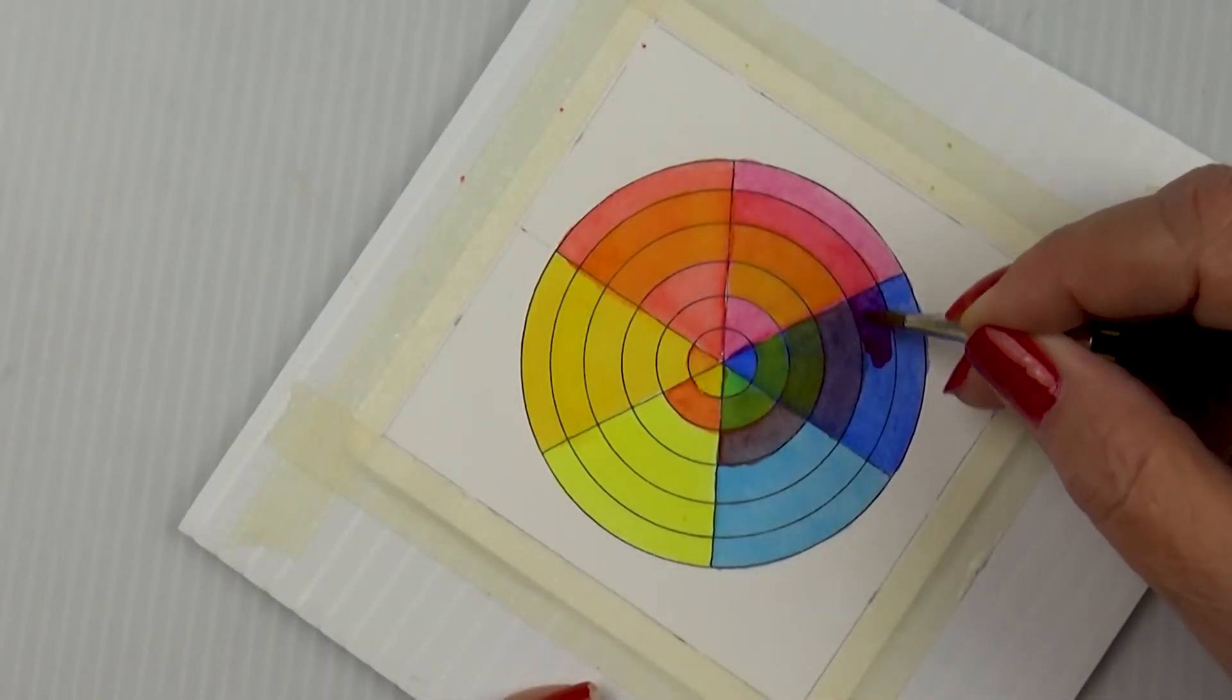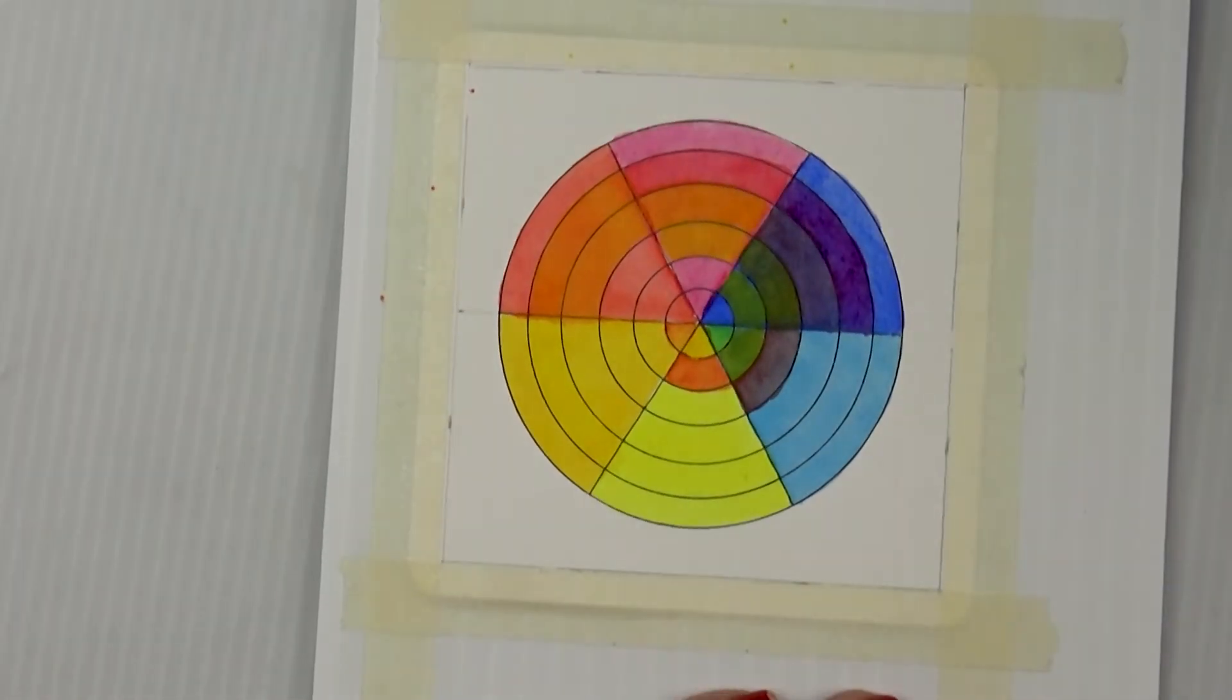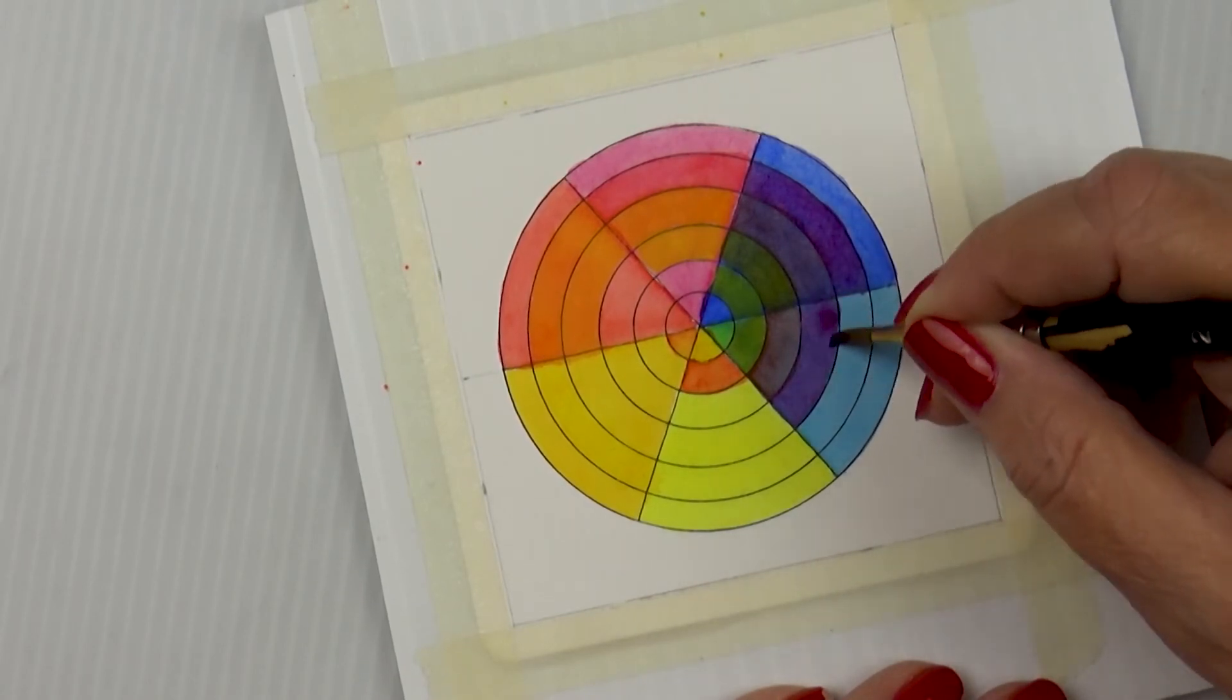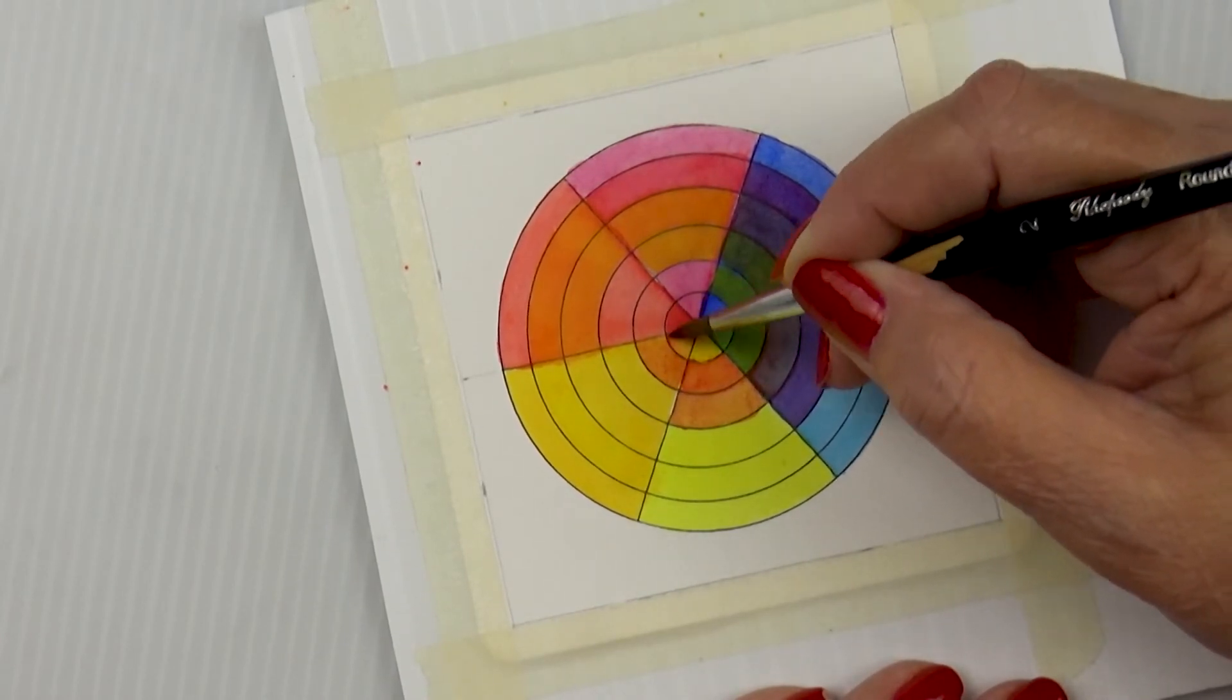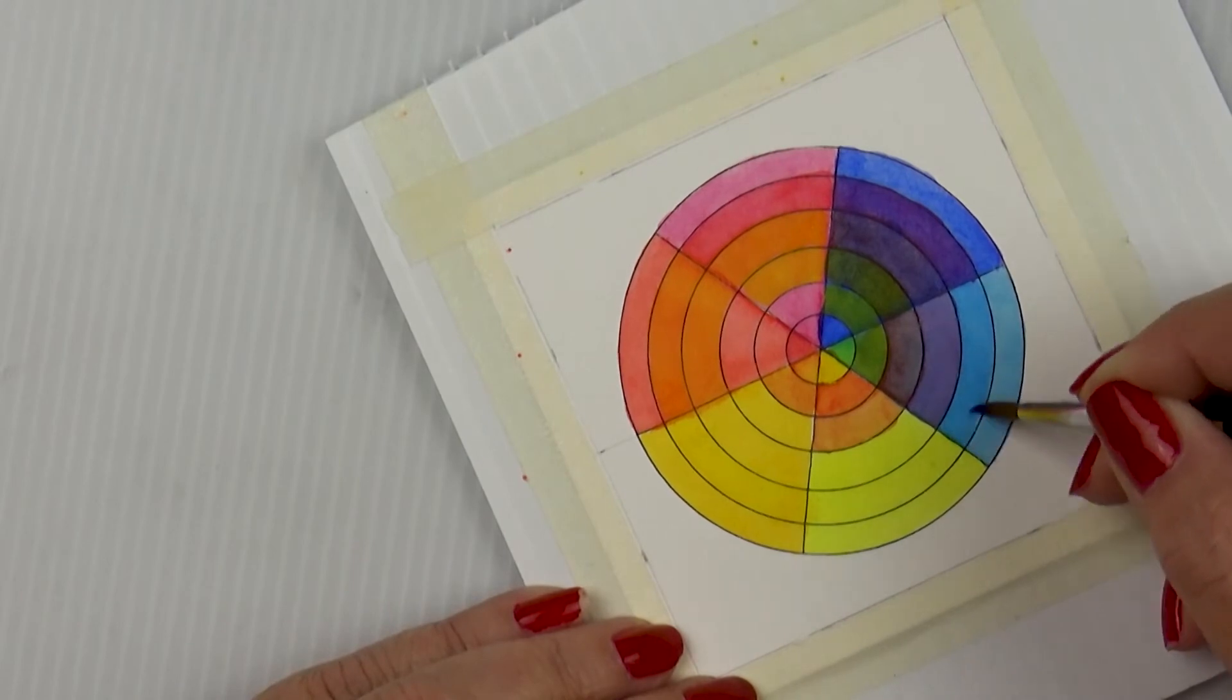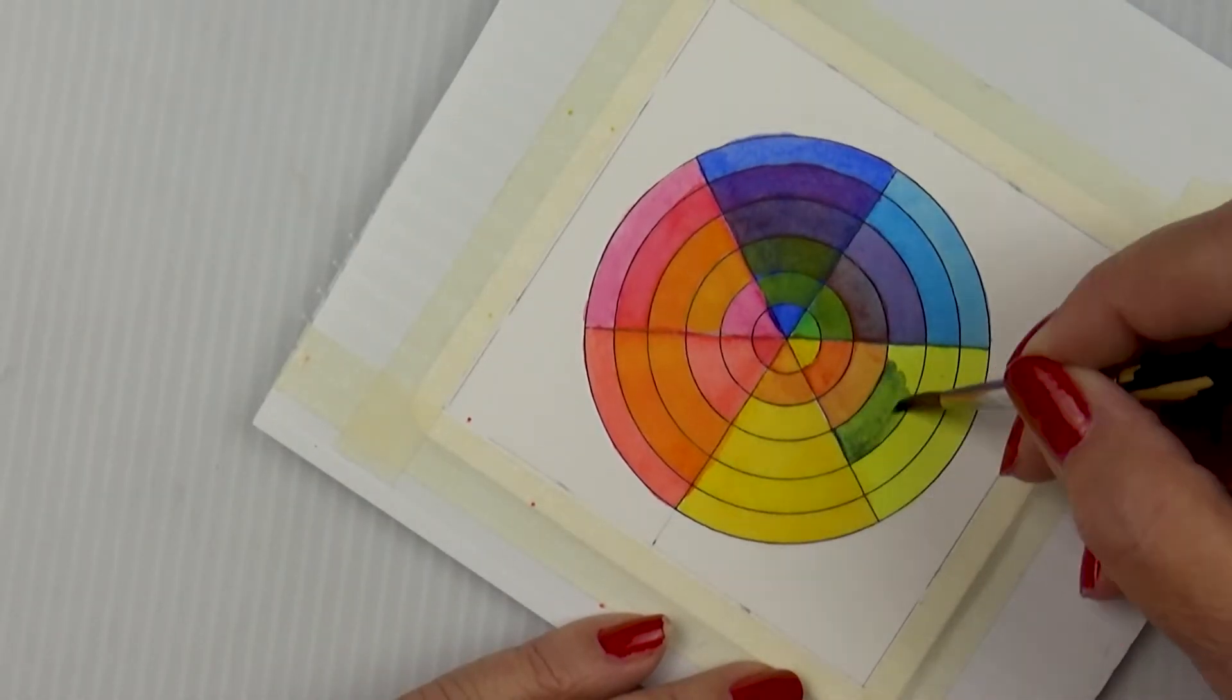I think you probably have a good clear idea of how this works now. Basically, when you're looking at each piece of pie, the pie to the left, that color goes in the second concentric circle of its neighbor to the right. And then it basically stair steps down until it can't go any further.